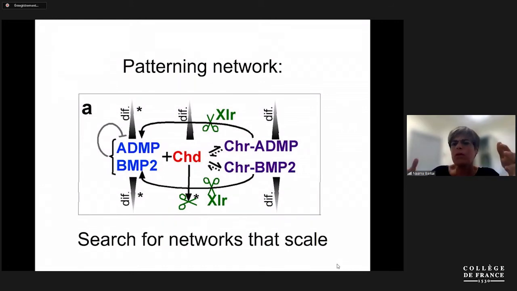Now, of course, we can put this on the computer, solve it mathematically under some simplifying assumption, and ask what would be the pattern of this morphogen BMP activation. It's a simple exercise, but the problem is that we have 6 components that interact, 6 molecules, and very many parameters that describe this dynamical system. So it's like this elephant: I can put in different parameters and get basically many things that I want.